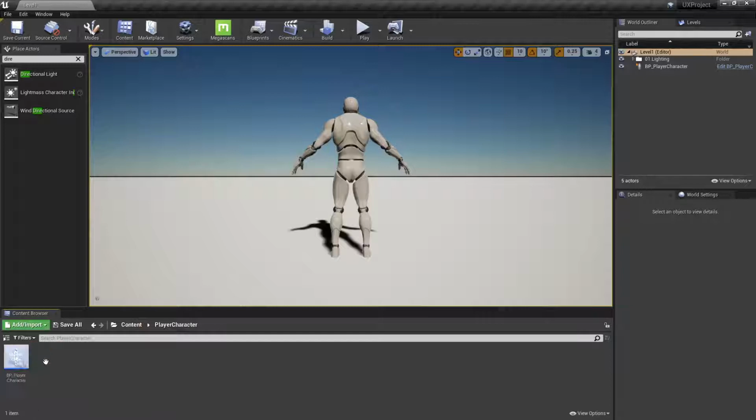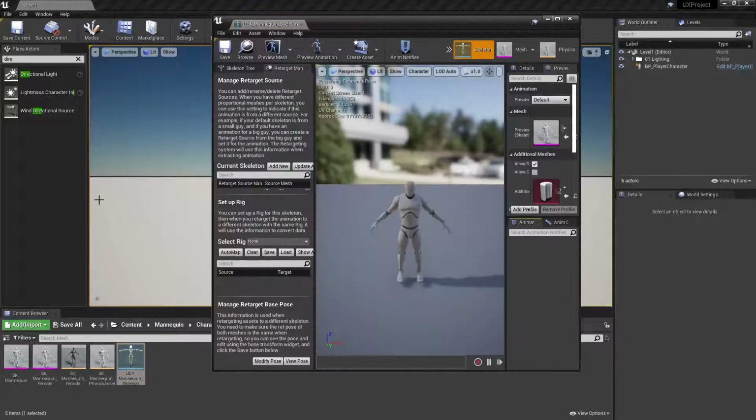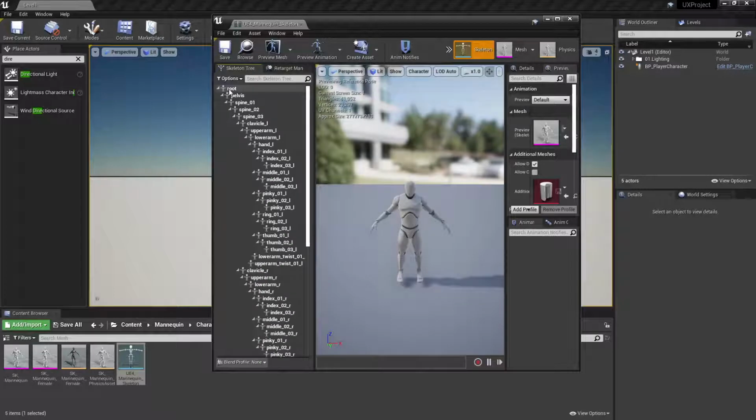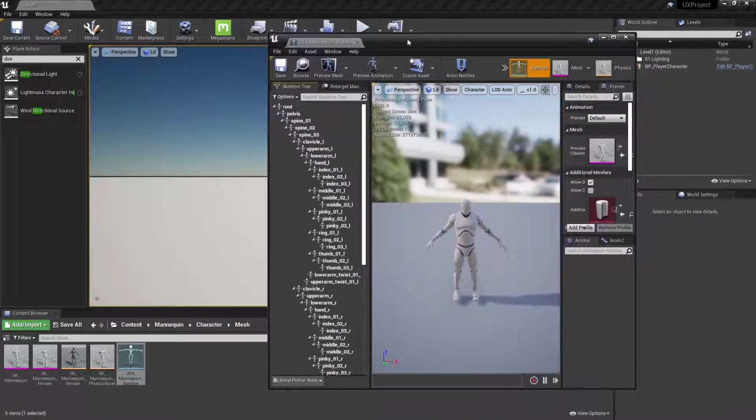Because if we open up the mannequin character mesh and have a look at the skeleton, we can look at the skeleton tree: root, pelvis, spine, all the rest of it. What you'll find is that the rig for the Mixamo animations is all named differently, so they don't match.